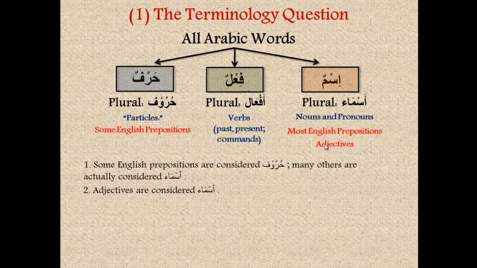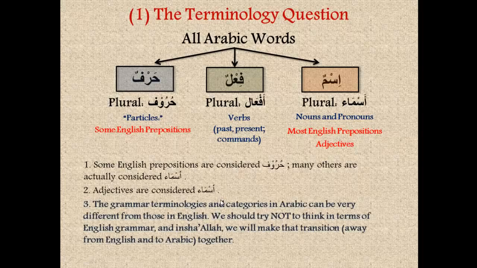And the confusion can continue. And it will continue if we think exclusively in terms of Arabic. If we think in terms of English, okay? If we think in terms of English grammar, we will be very confused when we talk about Arabic grammar because the two languages are different. So I made this mistake in lesson number 1. I was thinking in terms of English, so I put prepositions under the category of huruf. And I forgot to mention that adjectives are asma because in English, prepositions and adjectives don't belong in the same group as nouns.